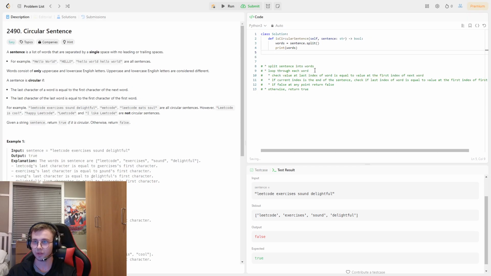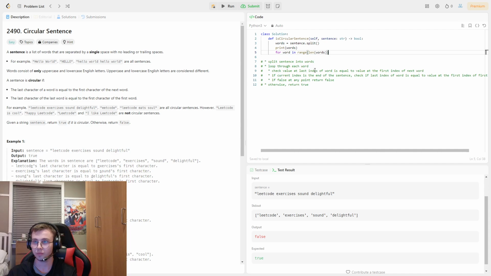Next thing we're going to do is loop through them. So for word in range length of words, what are we going to do?